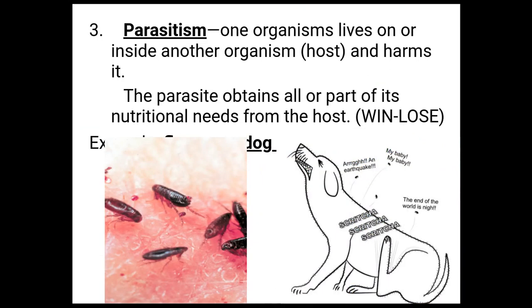Now, the last one is parasitism. One organism lives on the inside, on it, or inside the other organism and harms it. So the parasite obtains all parts of its nutritional needs from the host. It's definitely a win-lose situation. If we're thinking about a parasite, we think of fleas, we think of ticks. They suck blood, they literally are harming their host, and it's not a good situation. So it's definitely a win-lose situation.